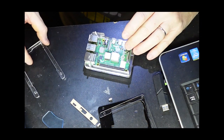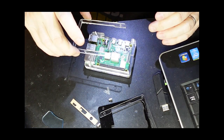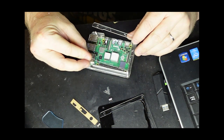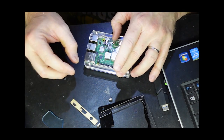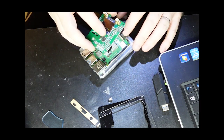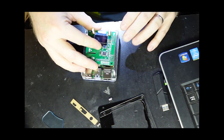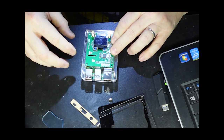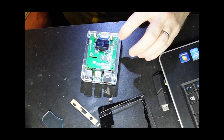Okay. Now, let's put my little trim piece back on there that I did. And let's make sure I got this thing oriented right. Yep, there we go. Now, from what I understand, my little board should fit in there perfectly. And if it don't, I'm going to take this other plastic piece off. We're going to do it again. There we go. Get in there. Ooh, it went in there. You know what? I'm pretty satisfied with that.